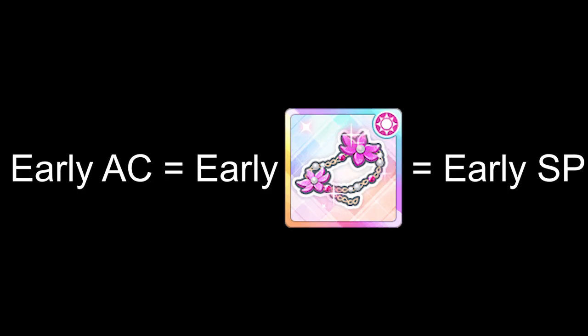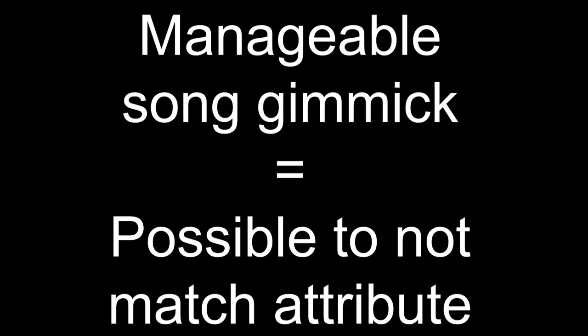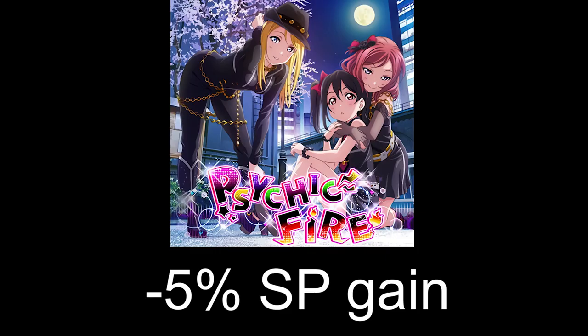Clearing appeal chance early means proccing bracelets early, hence earlier SP activation. Some songs require cleansing, while some songs are manageable without matching attribute. These stages allow you to use non-matching attribute members without a cleanser. Psychic Fire decreases SP charge rate of all members only by 5%.